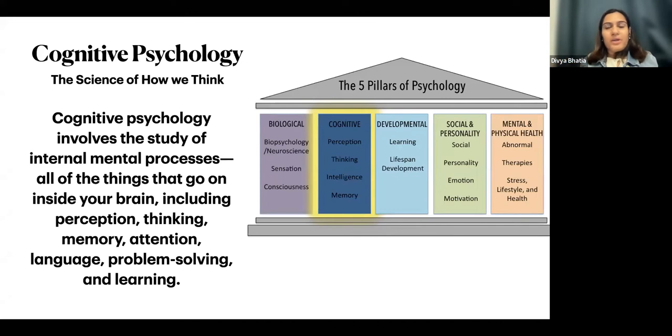And how do I communicate? How am I communicating at this very point? How am I making hand gestures? How are my hand gestures coordinating with my speech? So how are all these things happening? How do we really do that? So psychology as a field, for a very long time, did not have a way to measure all these questions, did not have a quantitative way of measuring that. And then cognitive psychology was introduced.